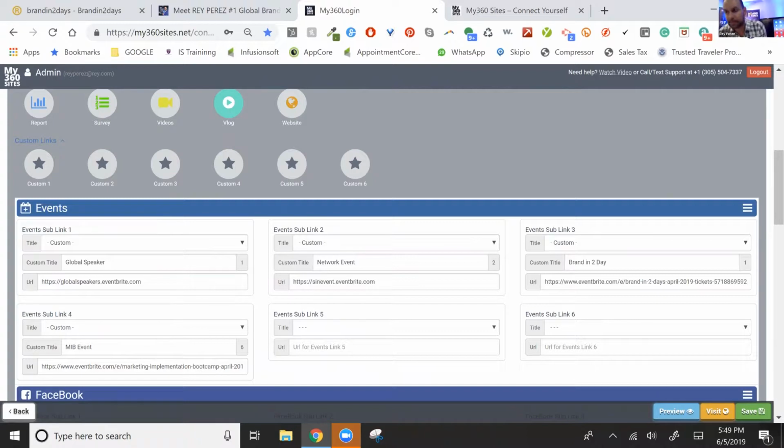And here's the other thing. Every single time you send someone to your 360 site to get one type of information or another, it's going to give you what's called maximum exposure.